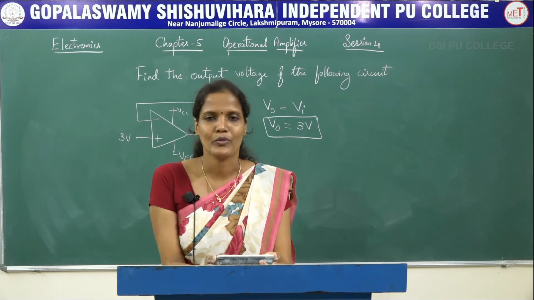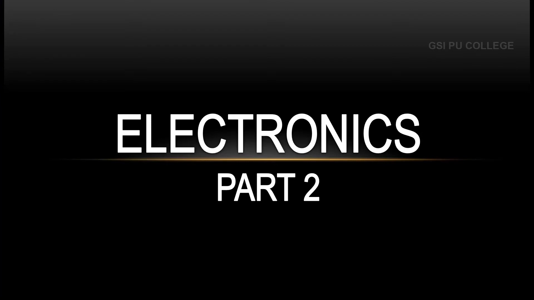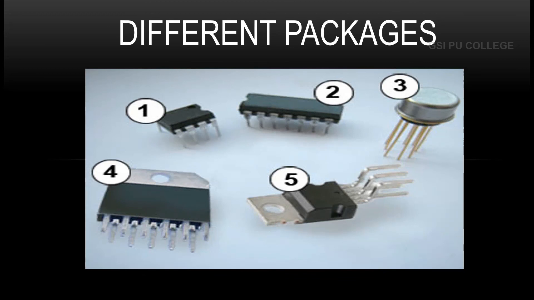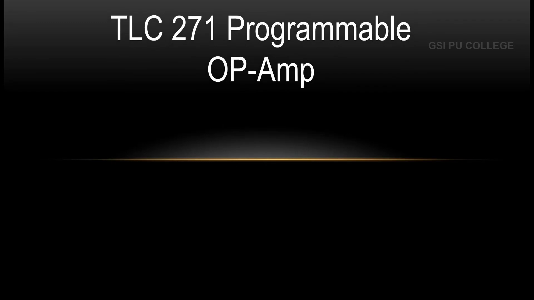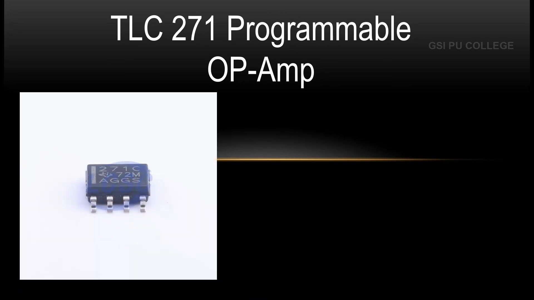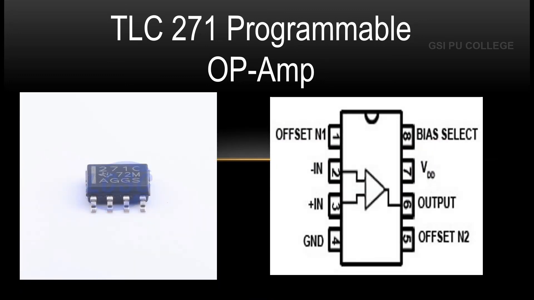Now it is time to have a look at part 2 of this session. In the last session, we discussed what is op-amp and the most commonly used op-amp IC741 was discussed in detail. In this session, we are going to see the different packages available in the market. There are totally 5 different types of op-amps. The first is the IC741 op-amp, already discussed. The next type is the TLC271 Programmable Op-amp — from Texas Instruments, it is a programmable op-amp in an 8-pin DIL, that is dual inline package, though other packages are also available.